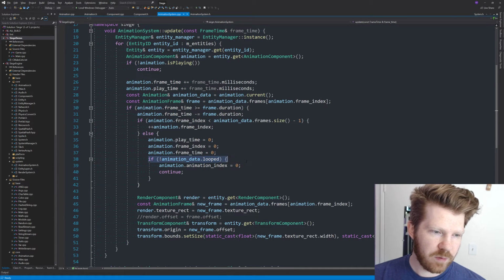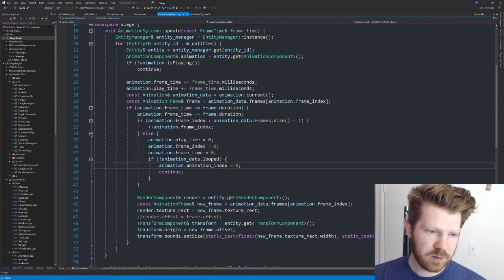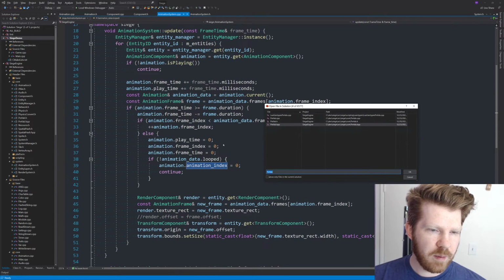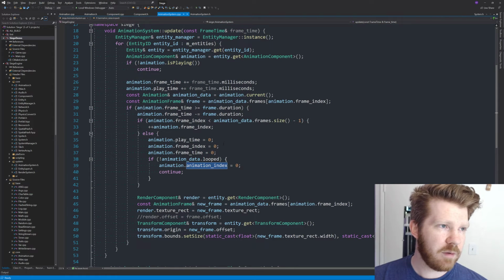Or here more of it. If we're not looping, this animation index 0 means that we are no longer playing an animation. So that's the system side of things.